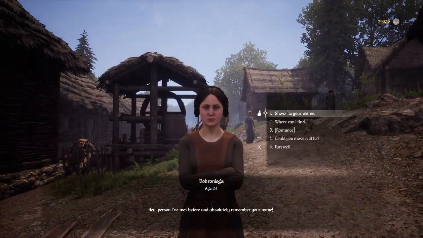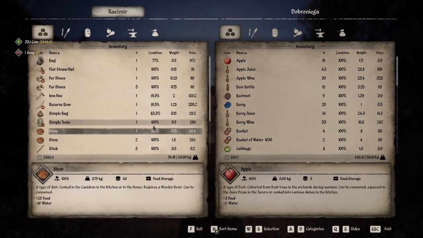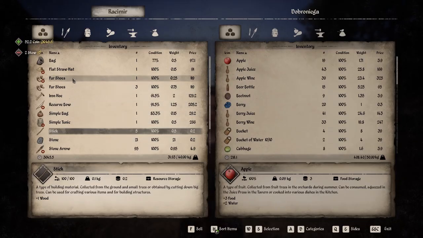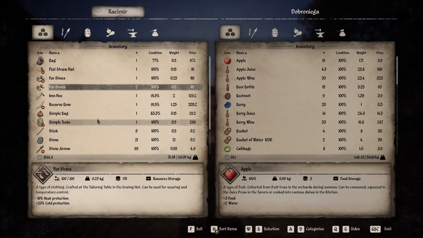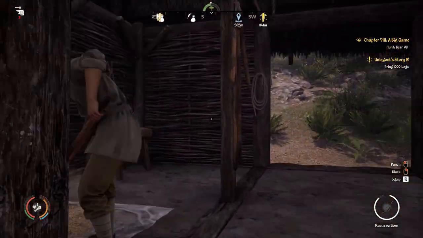Hail, friend. Only the best product. Oh, she does still have some money. Good. All right, we'll sell that. We'll sell this and that. And she's still got a little bit of money, so we'll go ahead and sell one of those boots. And I think that's all the stuff that we can sell at the moment. Have a good day. So we'll go up here and we'll talk to him.